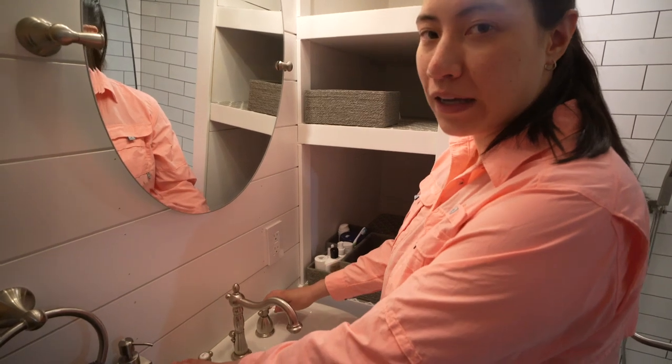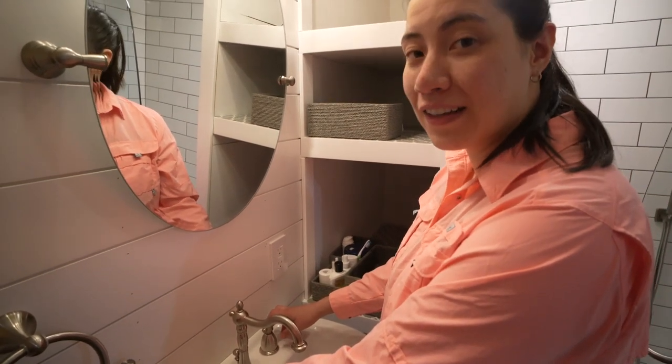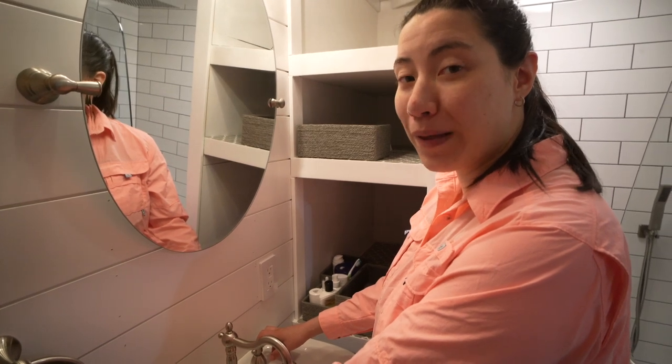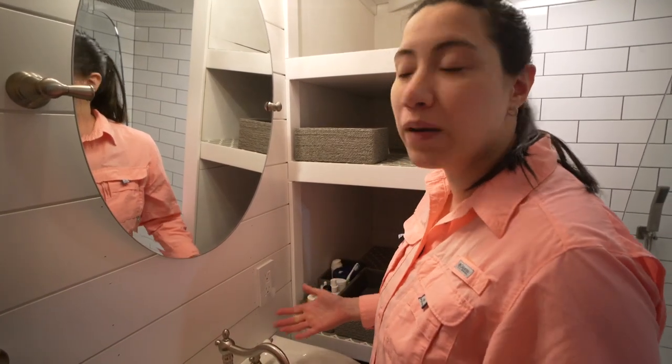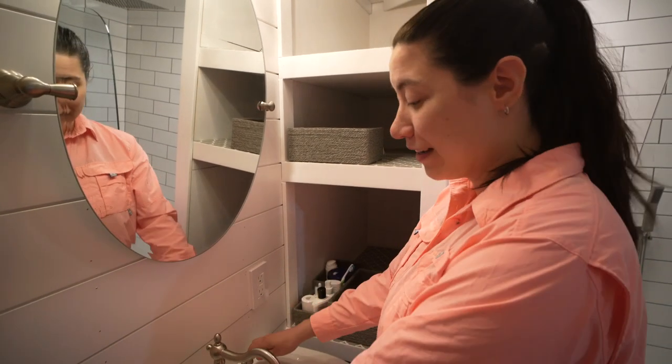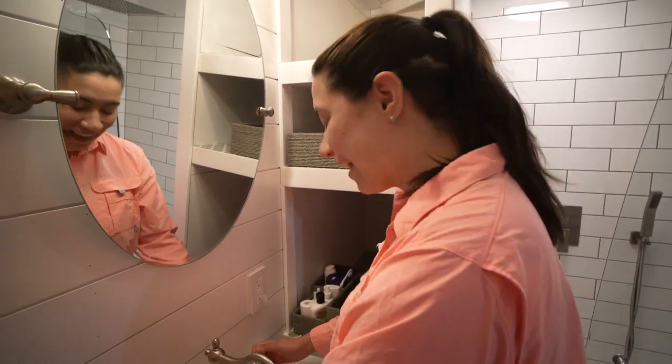Funny story, we were picking out a faucet and we spent about an hour picking out a new faucet, and then we both remembered we'd already bought a faucet and we were spending more time picking out a new one. This is how forgetful the two of us are together. And how long things take, because we bought the faucet like a year ago.